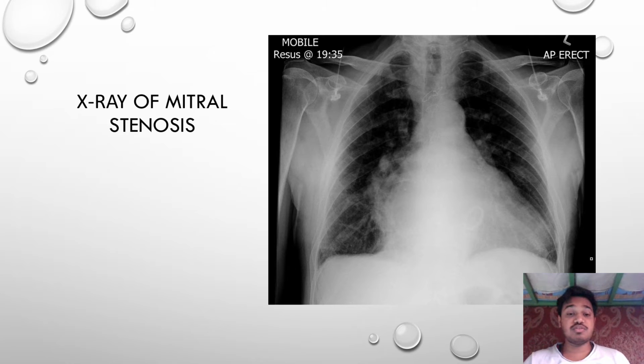This is the X-ray of mitral stenosis. In this X-ray, we can see here, ma'am, the mitral valve. In this situation, there is mitral stenosis. There is a problem from the mitral valve, ma'am, for the blood to go to the organs, which also leads to inadequate blood supply to the body, which leads to other problems.